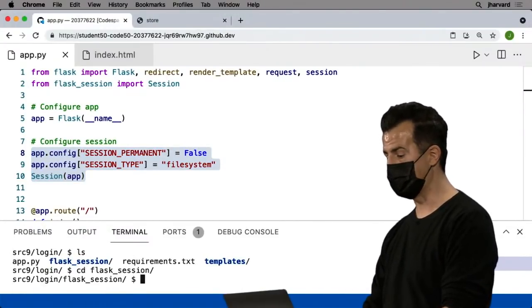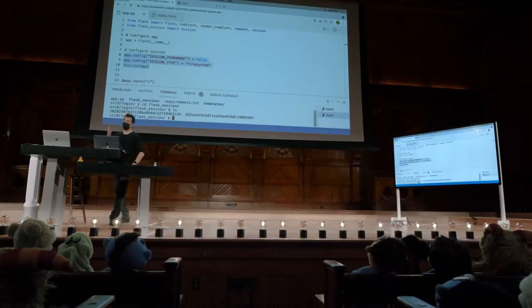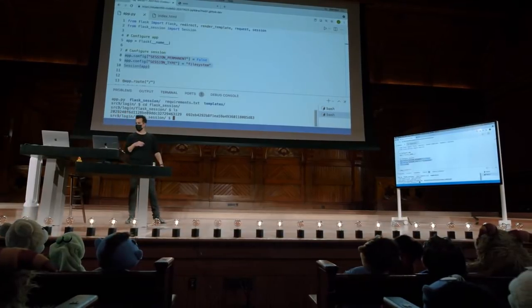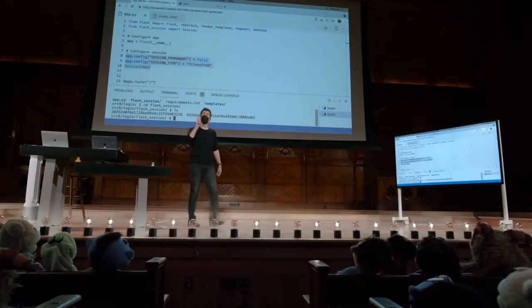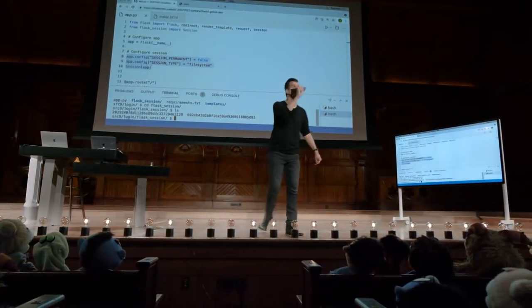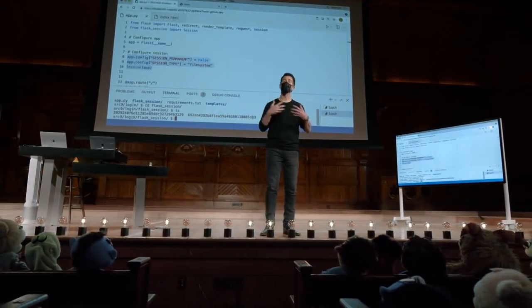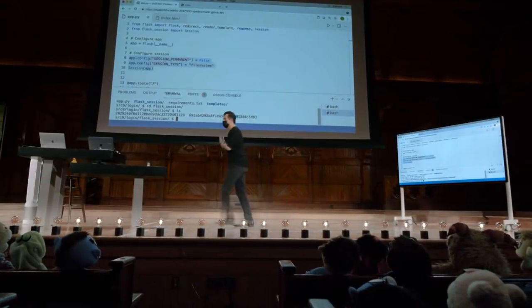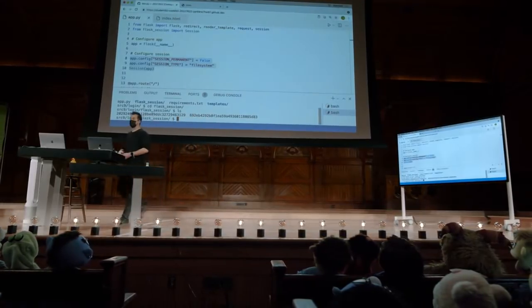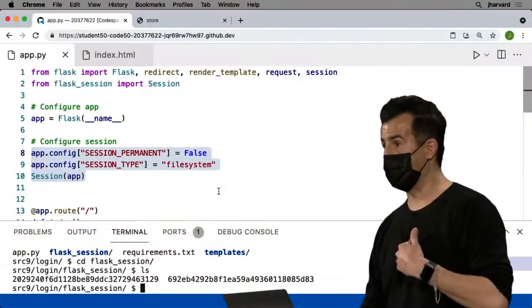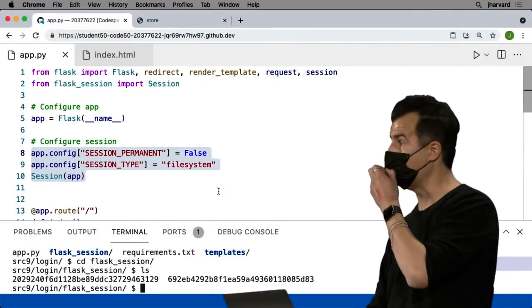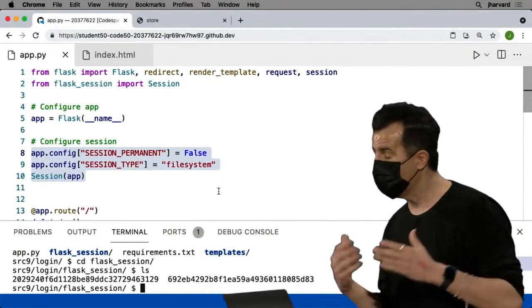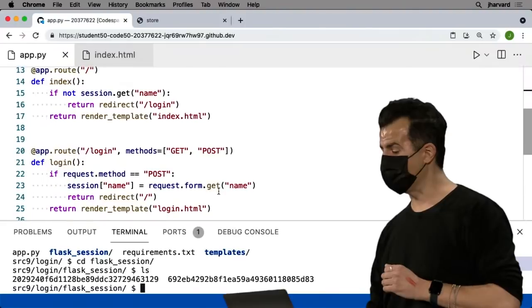And if I cd into that and type ls, notice that I had two tabs open, or actually, I think I started the server twice. I have two files in there. I would ultimately have one file for every one of you. And that's what's beautiful about sessions, is it creates the illusion of per user storage. Inside of my session is my name. Inside of your session, so to speak, is your name. And the same is going to apply to shopping carts ultimately as well.